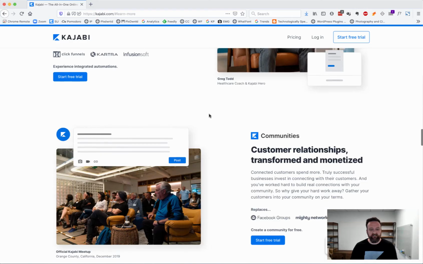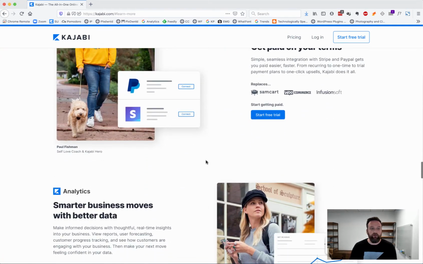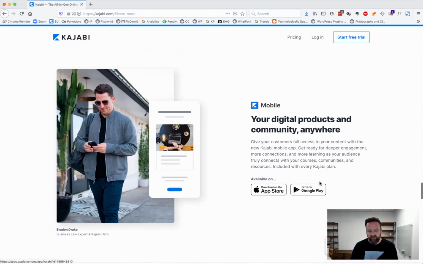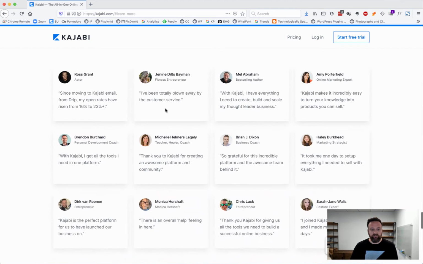So here, going back to this Kajabi page, everything says start free trial, start free trial, start free trial. Very, very clear what we want people to do. We want people to start a free trial. Here they can download apps and stuff. That's really more a social proof, just to prove that our apps are legit and they're actually on the App Store. So that was a choice. Start free trial. Oh, look, social proof.